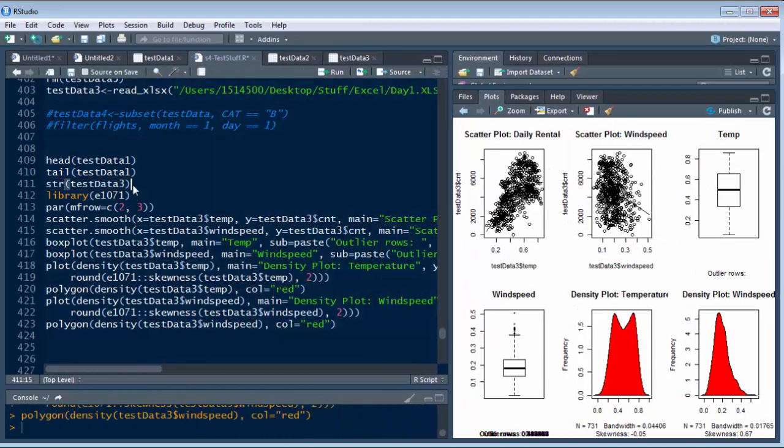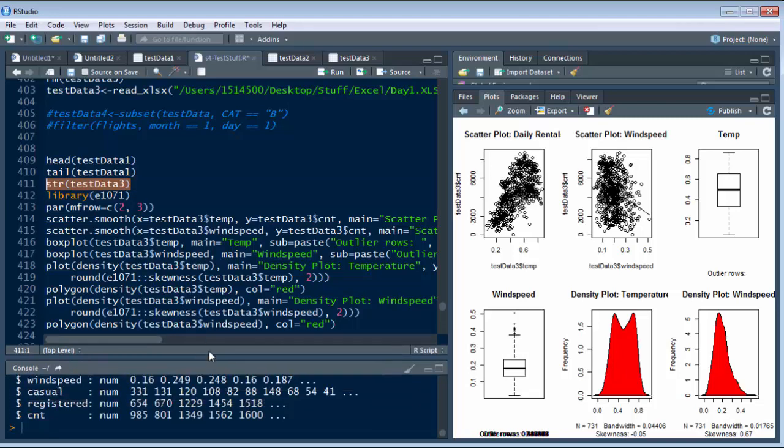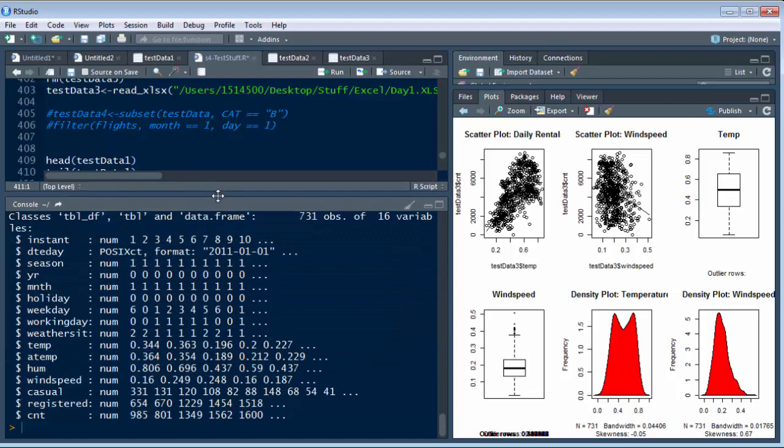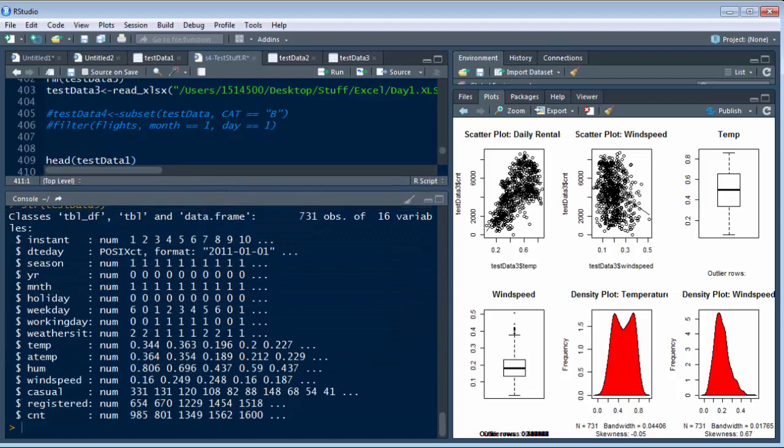So if I actually took this right here, let's do that. Now you can't see it because it's all hidden down below here, but let's bring that up. And that tells you every field in there, or every column, and some sample data of it right here, and then what is that field. What I was using was temp, and I believe I was using wind speed, which is right here, and count, which is the end one right there. So it shows you some of the data that's in there and how it's represented.